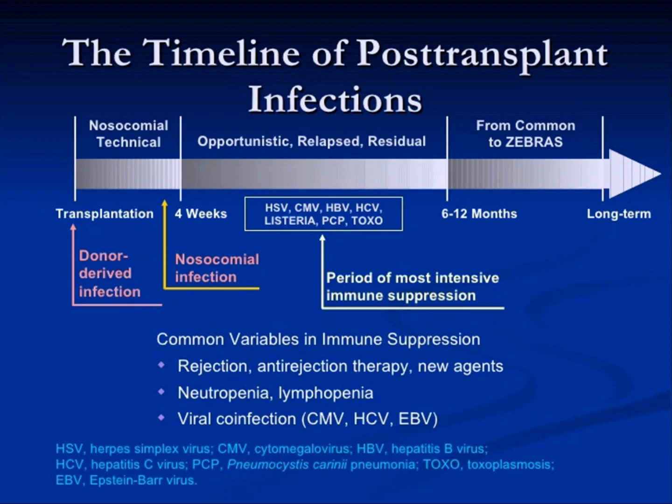Okay, and this slide has everything that we just said in the several slides, right? You have that arrow, time from transplant: the first 30 days, you have the nosocomial and donor-derived infections, then in the middle you have your opportunistic, and at the end you have your common and the zebras. Then below it you have things that you may consider during each period of time. So rejection at any one point and use of anti-rejection therapy, that's a very ill patient, patients who are neutropenic, and patients who have active CMV disease.